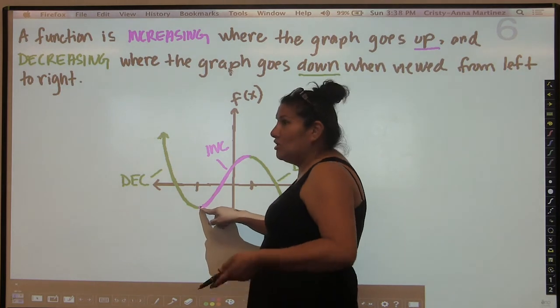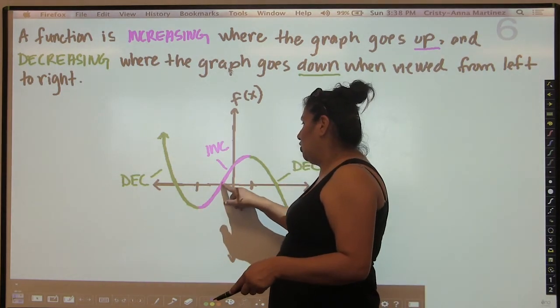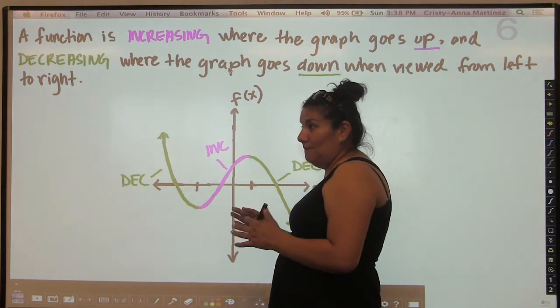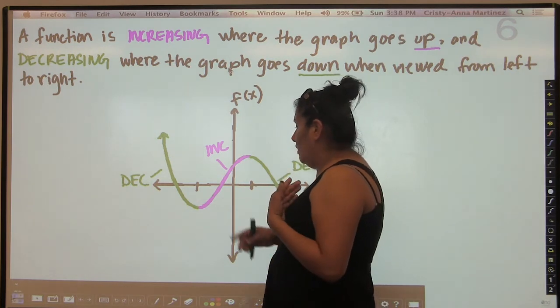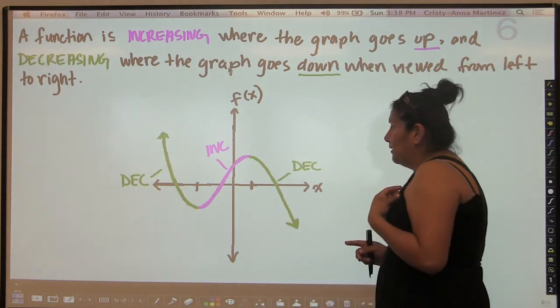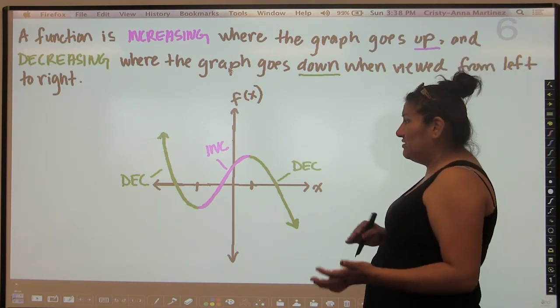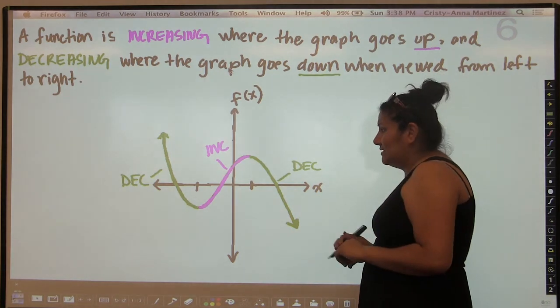But even though the function values are negative, they are getting bigger and bigger, which is what we mean by increasing. It doesn't mean that it's negative or positive, it just means that it's getting bigger and bigger. So if it was negative, it's getting bigger as you go along the graph. So when we talk about function increasing, decreasing, they're going to ask you, where is the function increasing, where is it decreasing, and we're going to use the x-axis to say that.